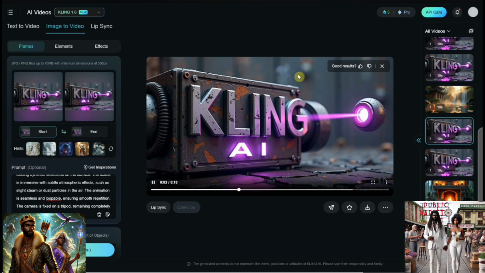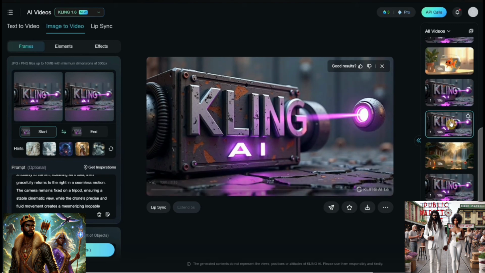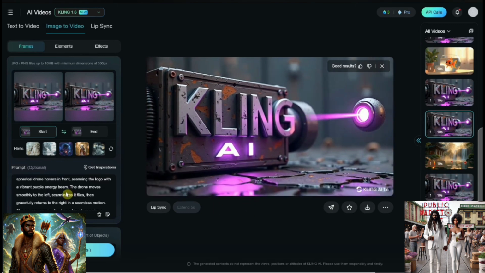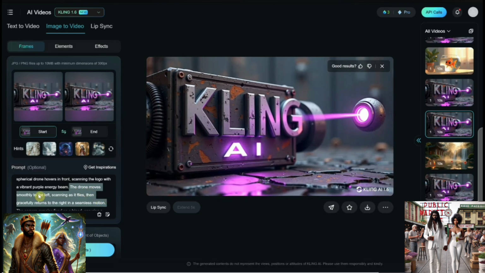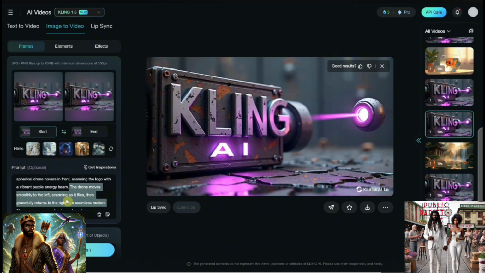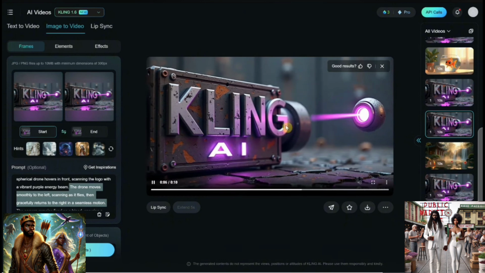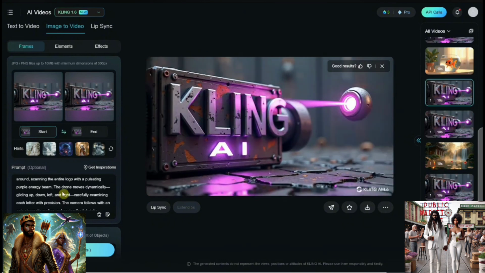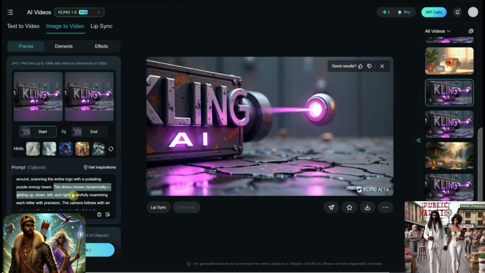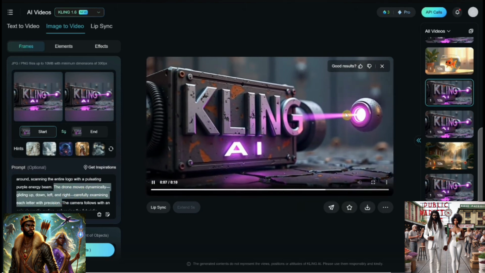For the second one, I had a different prompt, and for some reason, the drone was too static. Even though I mentioned it was flying around, my device seemed to have a glitch, and that was the entire animation. Then I decided to be more specific with the drone movement, so I added that the drone should move to the left and then come back. Well, I got some movement, but it was to the right instead, then came back. Then I decided to change the prompt again, adding how I wanted the movement up and down, left and right, and so on. That did help with the movement.